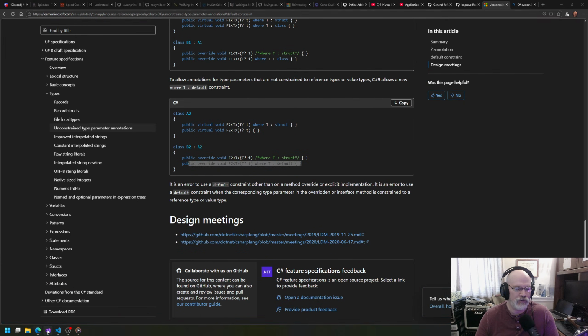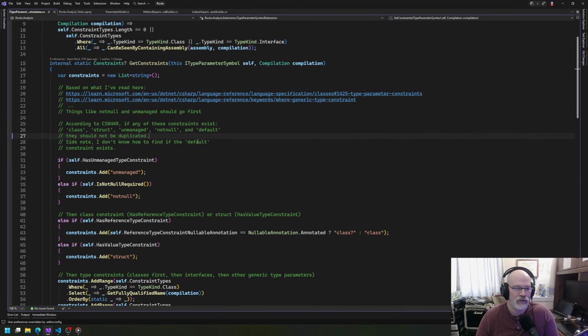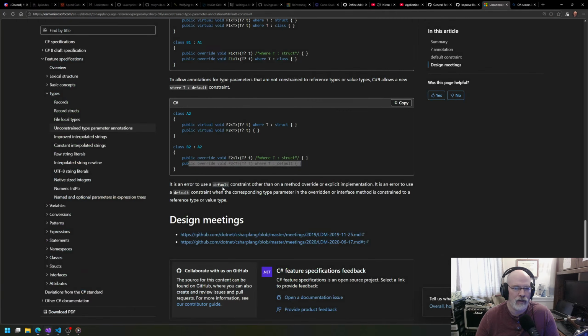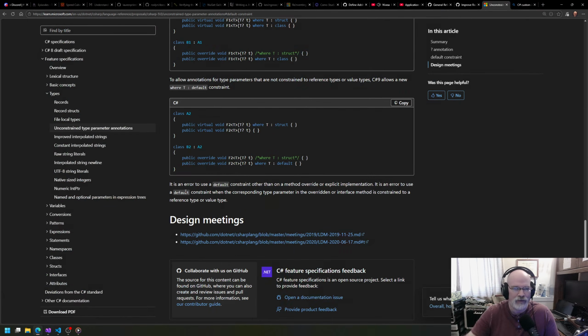So I noticed when I was going through the code that this is kind of a to-do. Do I need to care about this default thing? Now, it's saying here this should only show up on a method override or explicit implementation. I have not run into it yet because nobody's reported this, but I've always been kind of wondering, is this a very, very small bug? Because the fact is, this is kind of a case that I don't think a lot of people would run into.